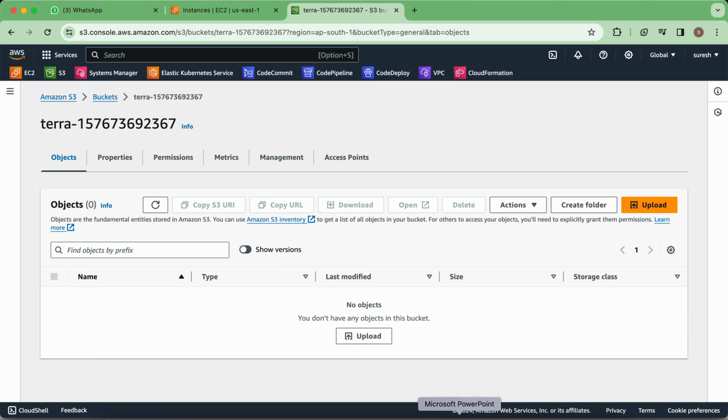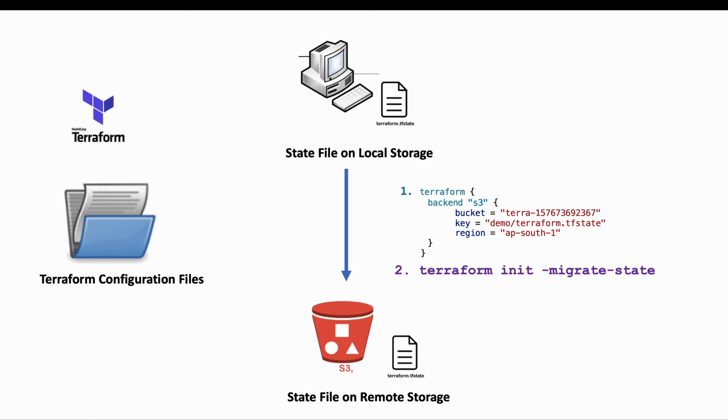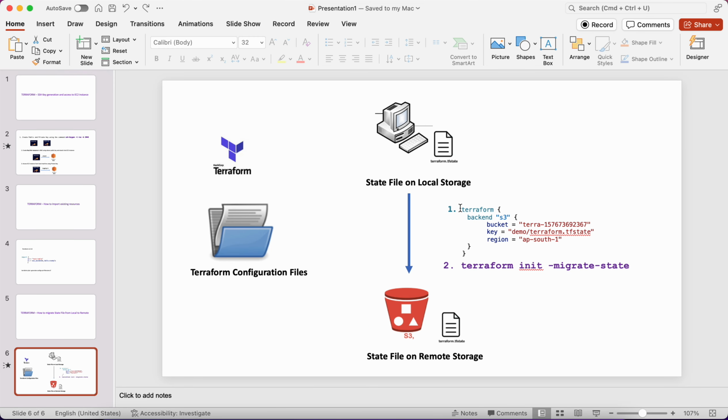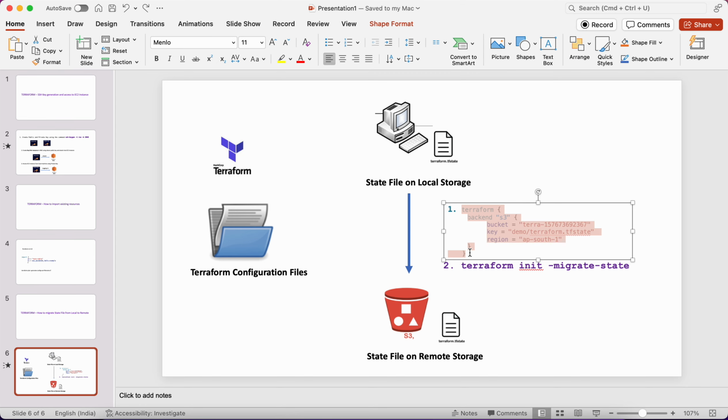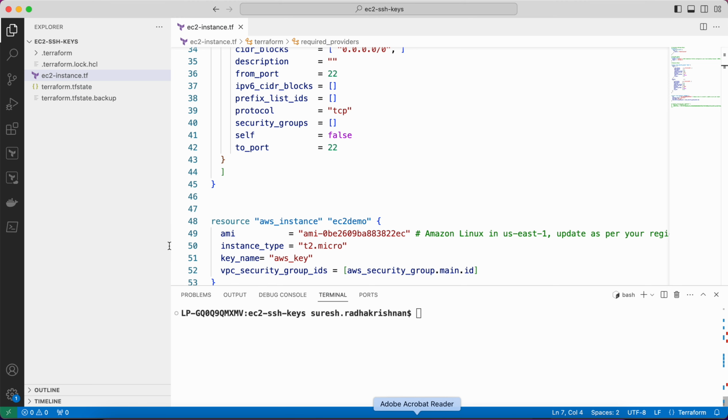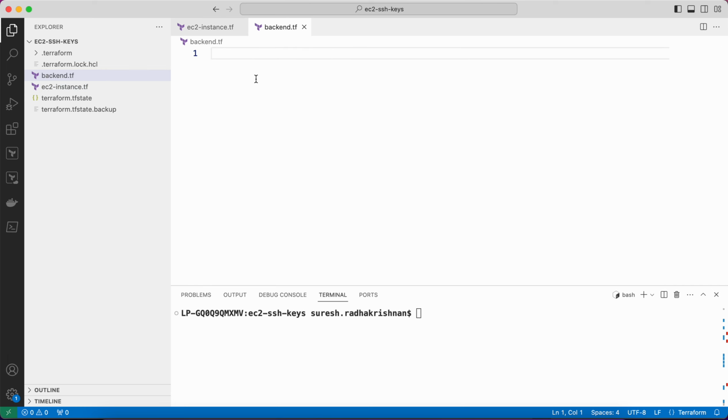Now let's declare the backend block. I'm copying this block and creating a new file called backend.tf. The file name does not matter, just the extension should be .tf.